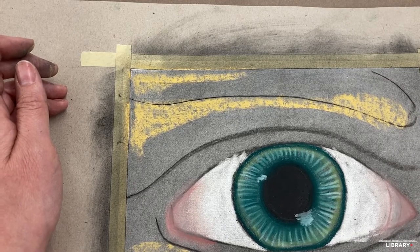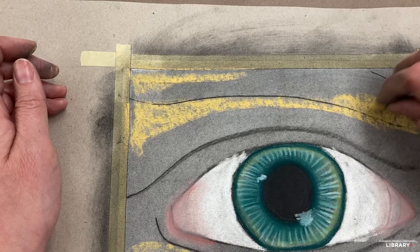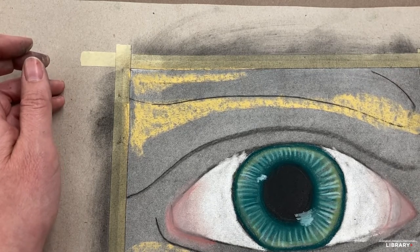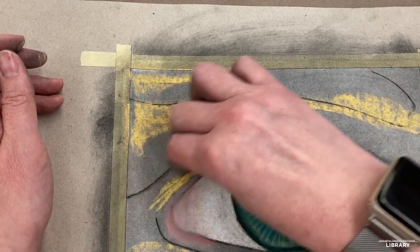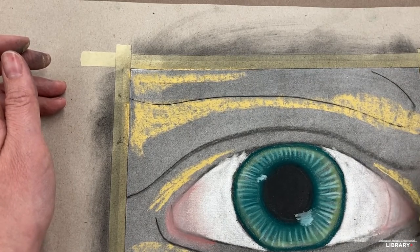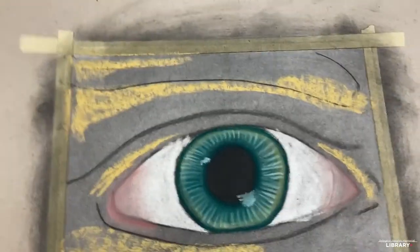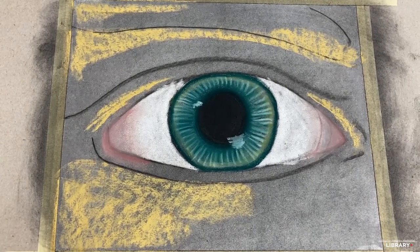Notice I know where my eyebrow is gonna be, but I am still coloring the skin there. I'm not gonna leave it empty and then come back and try to get an eyebrow to be there. So put a little yellow here and a little yellow here. Okay, there we go. Those are all the places for the bold yellow.